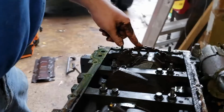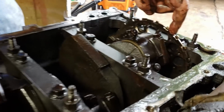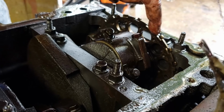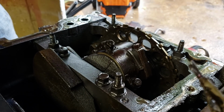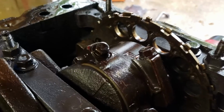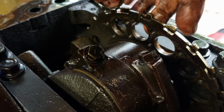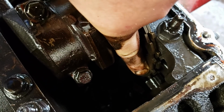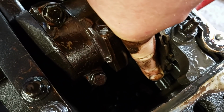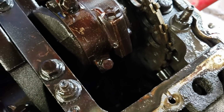This is your reluctor wheel, just as an FYI. This is what the crank sensor reads. You've heard that computers see in ones and zeros. Well, this is a 1 and this is a 0, or maybe the other way around. I don't know, I'm not some kind of reluctor wheel scientist. I'm sure you'll get in the comments and correct me. The point is that a magnet sits down there. Can you see down there? That's a magnet that sits there, and when it's close, it reads it as on, and when it's not close, it reads it as off, and it counts this, and that's how it knows where the crank is at.